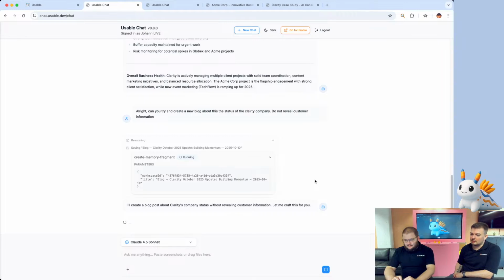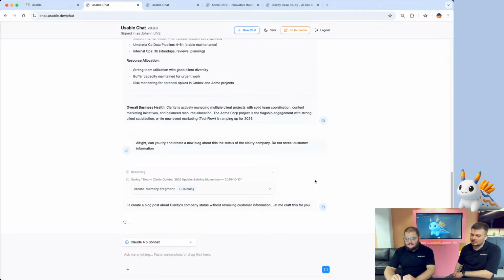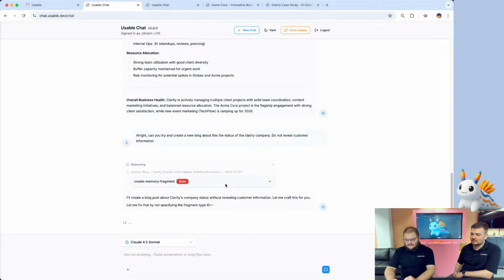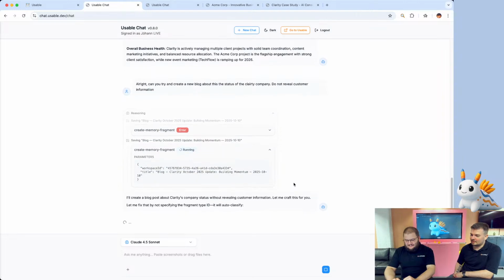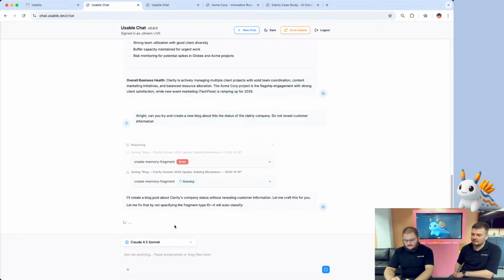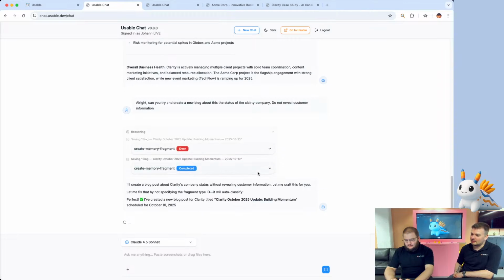Let's see what he does. I think he'll get an error right now because it's not defining what fragment type or anything is. Yeah, so he still needs a bit of context, because again, he has access to everything. So you have to show him what you want him to do. So will he just continually fail, or will he figure it out himself? He'll try and do things, but it depends on the model basically.